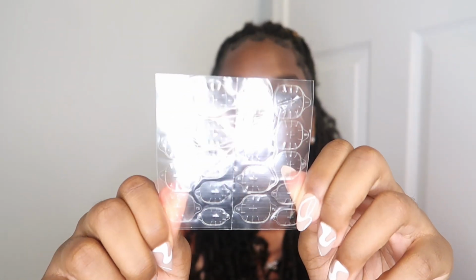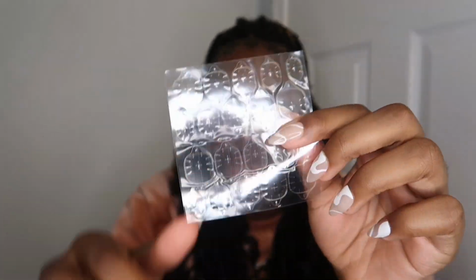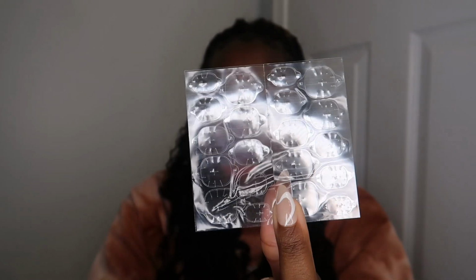And look, they also come in, you know these? I don't really know what they're called, but you don't have to use glue. You can just put them on your nails, press it on and go. It's really not that hard to use this one. Y'all, their glue is actually so good. They hold for a very, very, very long time. So my nails really did not break off, and if they do break off, it's because I didn't place them on right. All you need to do is file your nails down, put them on.